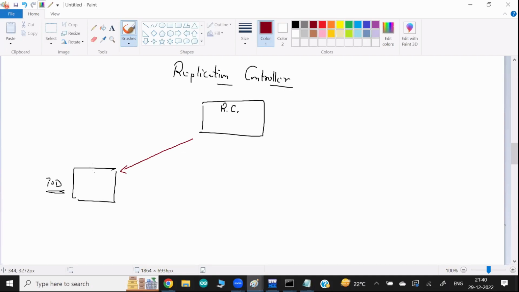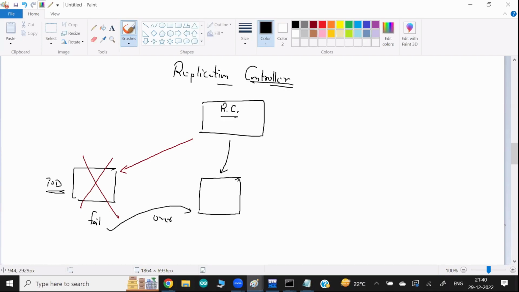If this pod is deleted or fails somehow, or maybe the host node completely fails, it is your duty to recreate this pod on the other node, or on the same node again, whatever you can do. The failover is the duty of the replication controller.